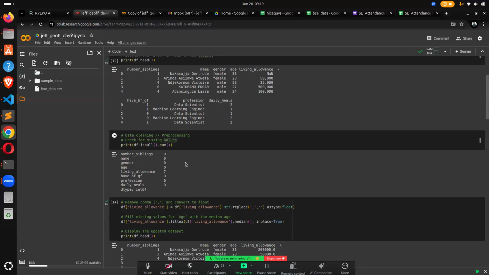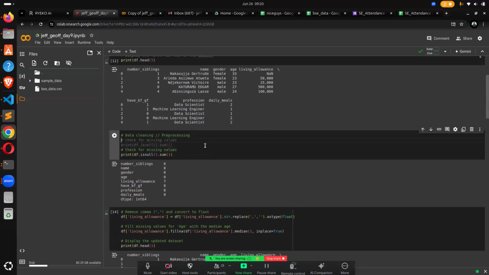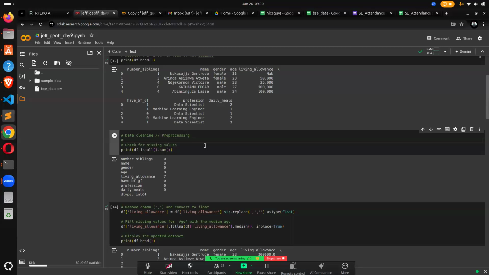Please, can you take note of them? The 4 key things that you look at. Let me just write it for you here. You also write it somewhere. Number one is empty cells. Number 2 is wrong format.